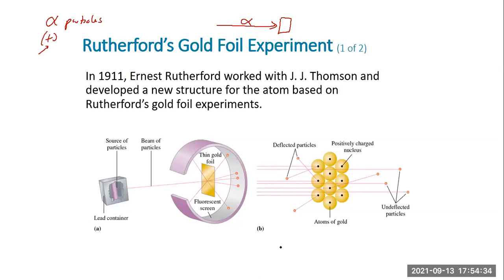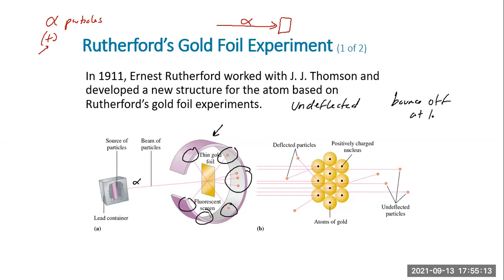They were actually really surprised when they did this experiment. They had a detection screen here so you can see where the alpha particles, which were being shot at pieces of gold foil, ended up. What they saw was that for a vast majority of them, they just went right on through undeflected. So most of the alpha particles went through undeflected. But every so often, they saw something really interesting. They would see these alpha particles bounce off at really large angles.